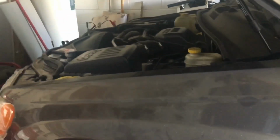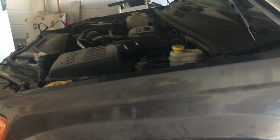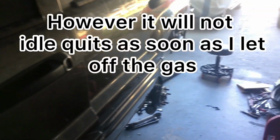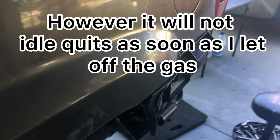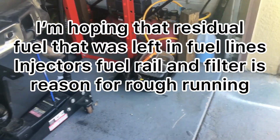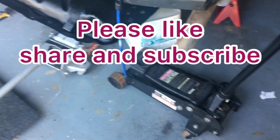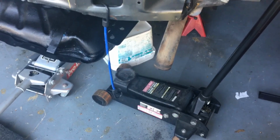Okay, I got it running. It fired right up on the first crank, just a couple turnovers. It's running better, still a little rough, but better than yesterday after putting a few more gallons in. I think it's probably got between 4 and 5 gallons in it now. It's just barely below a quarter. It's definitely running smoother. It's not perfect, but it's running a lot better than yesterday.